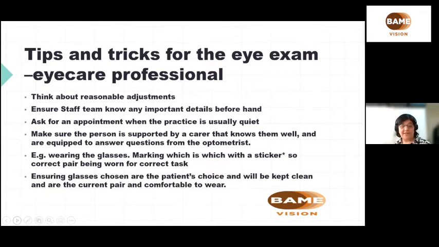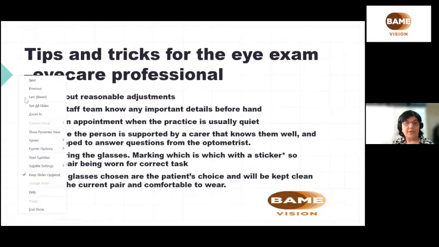Wearing of glasses is an important one, because you've done the eye examination, that's great, but how do we get them to wear the glasses? If they have more than one pair of glasses, make a sticker so that they know which pair to wear for what. Ensure the glasses are clean, current, comfortable, and ones that they've chosen, because all of this makes a difference in engagement and making sure that they will wear and use the glasses. Right, so that's the tips. Let's move on to the next bit.